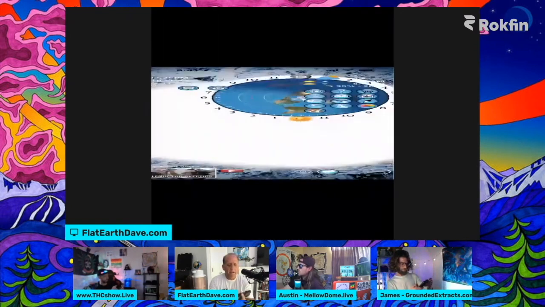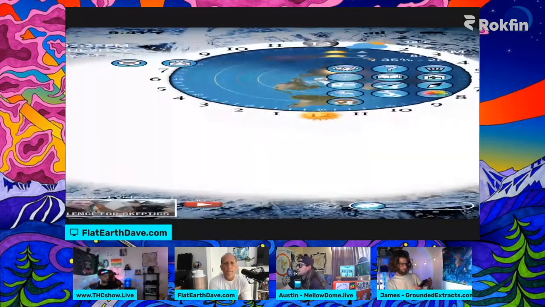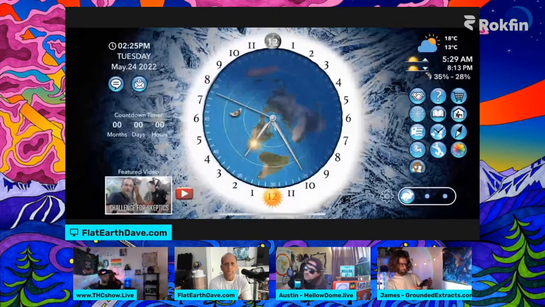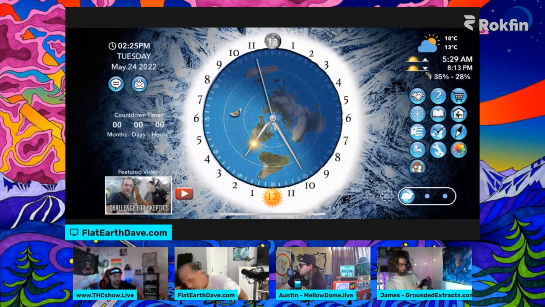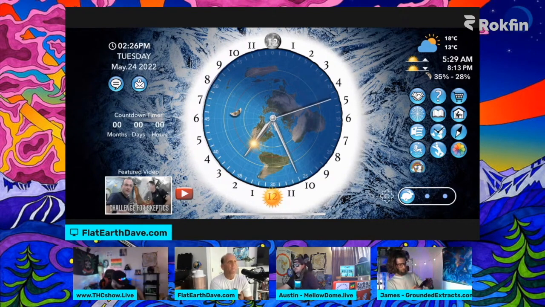Got it? I got a question. Someone on Rockfin says, for the radius, will the number include people that are not showing the dot on the map as well? The radius will only include people whose dots are active. So let's talk about that. If I go into the friend finder.